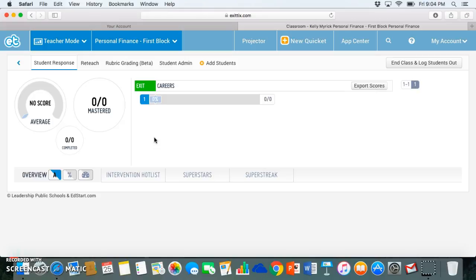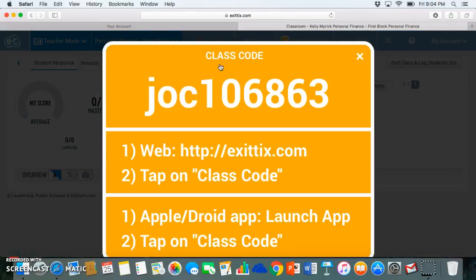And just to kind of get this going to see what happens, you would press Add Students, and now you would get this code. So you could put this up on the screen or give this code to your students, and they would put this code in on the website, and this would take them to your assessment you just created. When they go to the website and put in this code, they'll have to create an account, but it would only take a couple of minutes, probably less than 1 minute actually, to do that. And then once you do that, you'll see the results for that quiz.